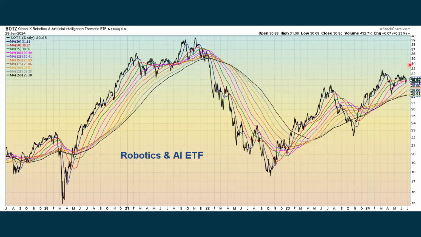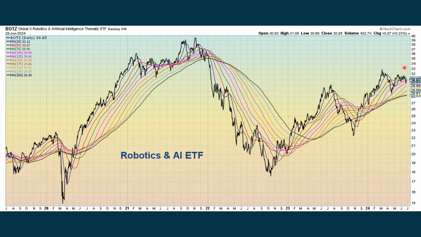The robotics and AI ETF, that's everybody's talking about AI right now. When you look at this by itself, it's kind of near the higher end of the rainbow, but as much is around this phenomenon or mania or theme or fad or whatever you want to call it in the market these days, you would think this would be doing a lot better than it is.